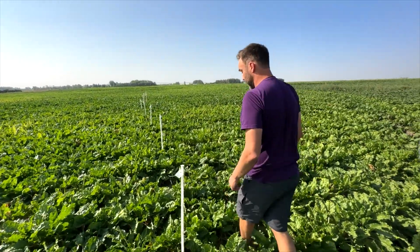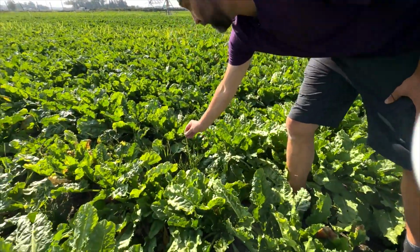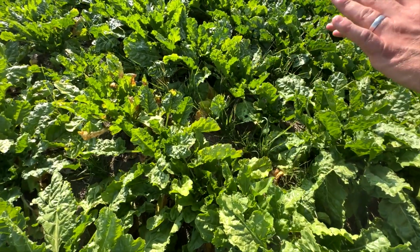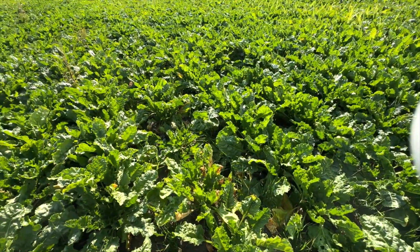So most of our cereals have been pretty similar here. Our winter wheat, you can see some are even heading out. Again, this is a spot where we're not getting canopy closure because the beets aren't growing as well. So the cover crop's doing quite good. I can even see it down the rows here.